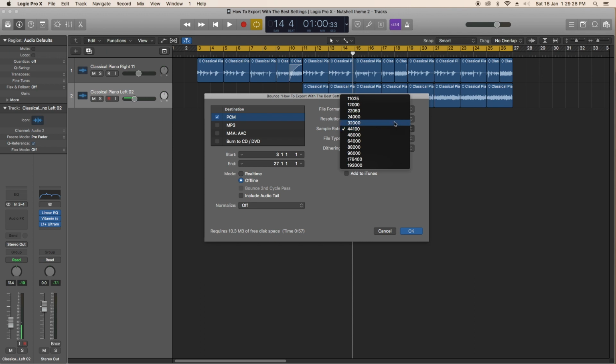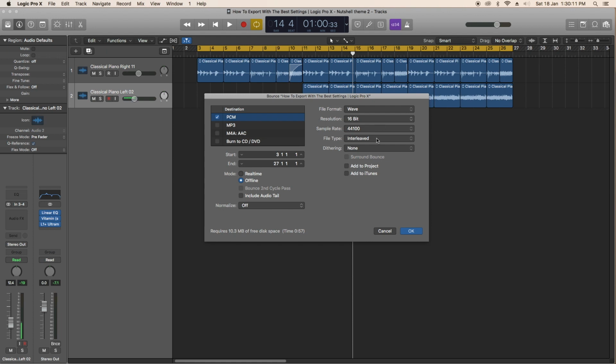And for the sample rate, if you go below it, it will also decrease the quality. If you increase it, it might not be able to play on different speakers and audio systems. Some systems that have the capacity to play a 48,000 sample rate will sound really good, but the settings won't play on some older sound systems which were not designed for that sample rate. So 44.1 is the best sample rate for the best quality you want.